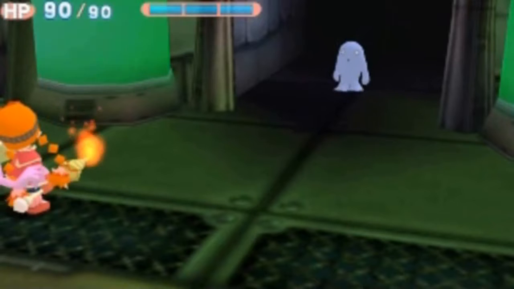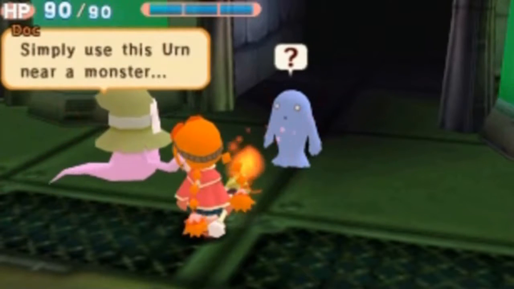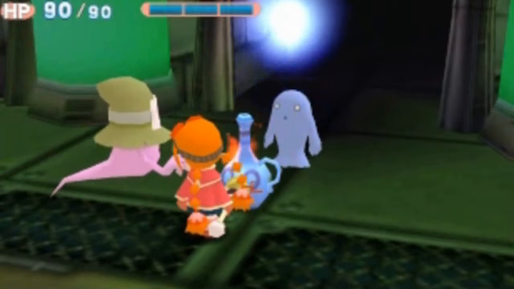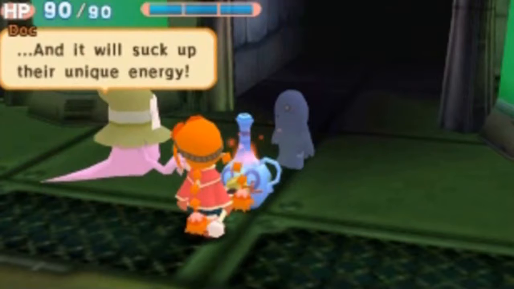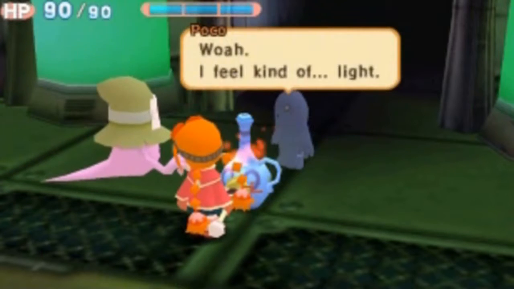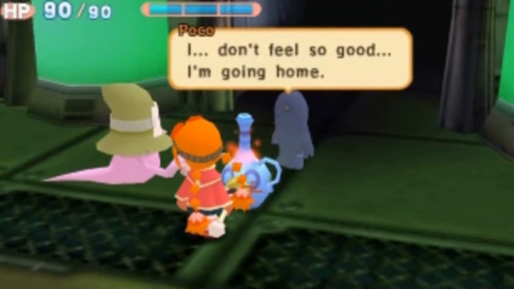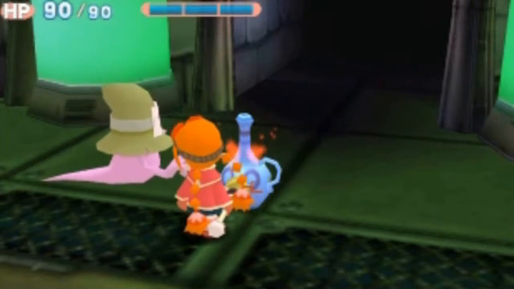So his latest creation is an urn. So you're going to use that. Yeah, he's talking about it now. Use the urn to summon a monster, or put one of your friends in there. It'll suck up their unique energy, put them in there, and you'll be able to entertain the sentry that way. So it's essential that you come here.